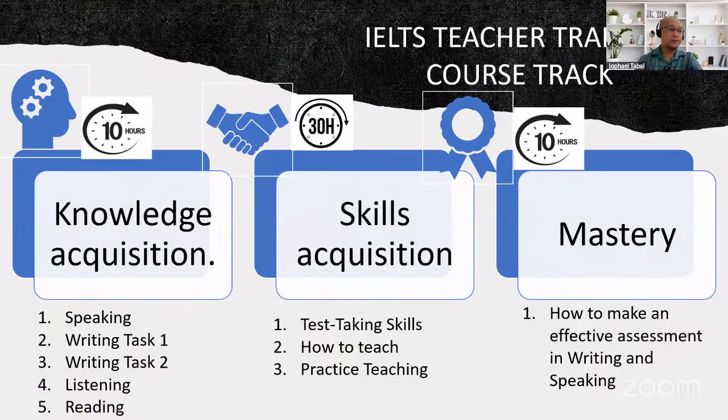Before we explore this topic, let us first check our IELTS teacher training course track. The first stage is knowledge acquisition, and here we cover the skills: speaking, writing task 1, writing task 2, listening and reading. This is IELTS academic. For phase 2, we cover skills acquisition, and here we focus mainly on test taking skills. Then we have how to teach and practice teaching.